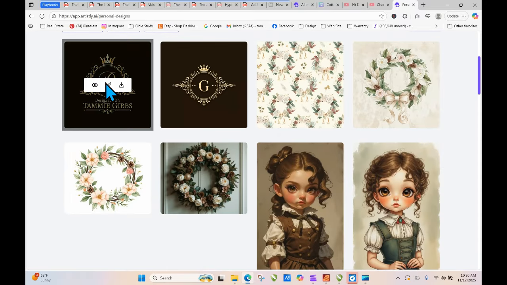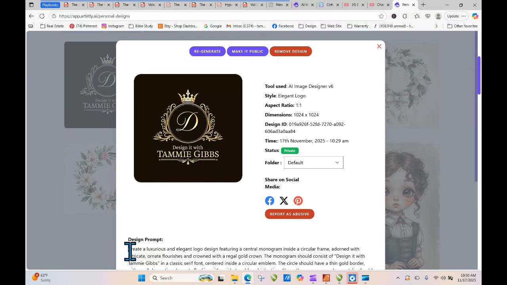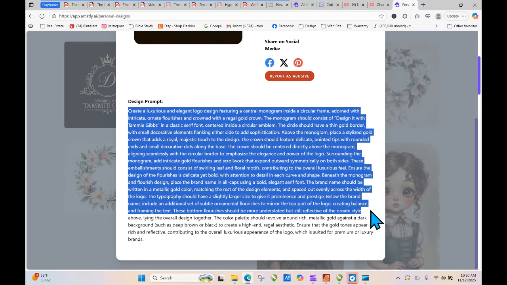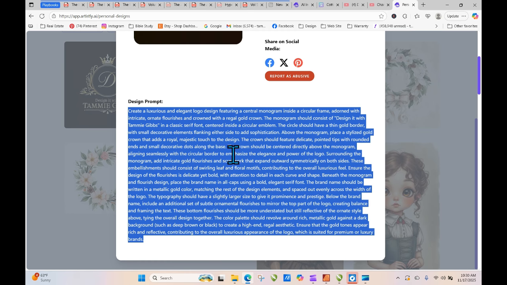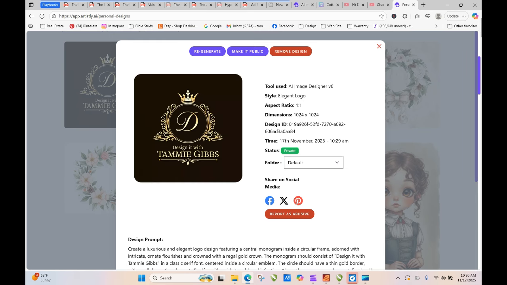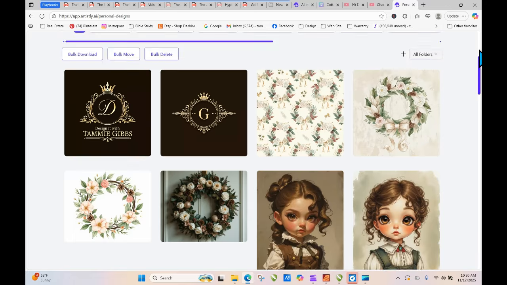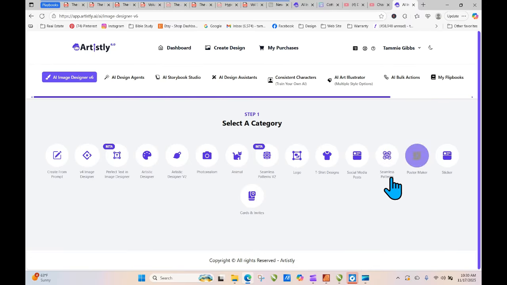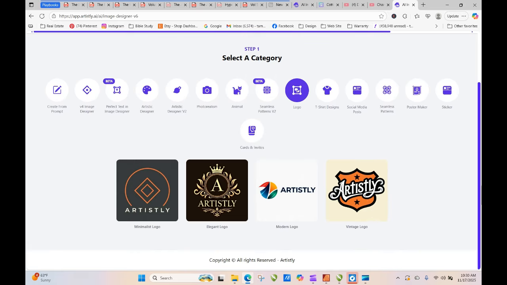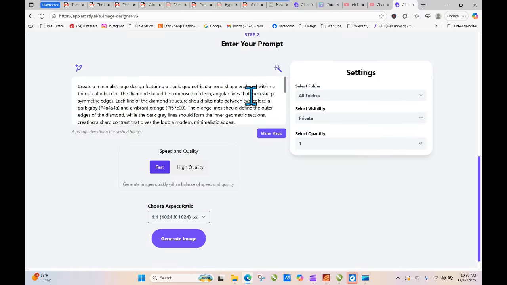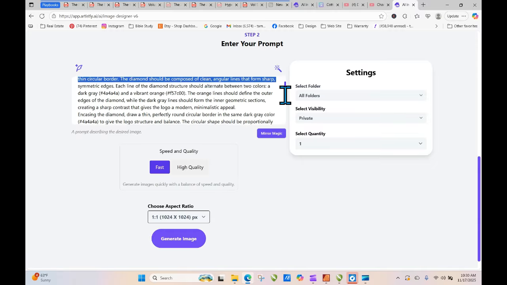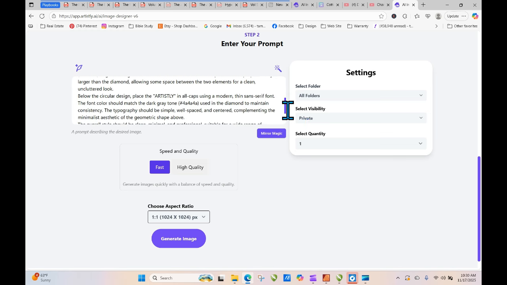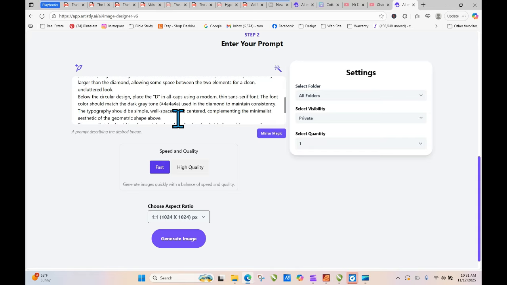Okay. So we'll use mine as an example. Now this is the whole thing here. Okay. So we don't want to use all that. So we won't do that. We're just going to plug in the elements that you're wanting to do. So let's go back over here. Okay. So go to logo. We're going to do minimalist. We'll just look at it. We're going to look for where it says the clean line. So if we want all that to stay the same, and then we want to add, okay, and then below the circular design, place, design it.